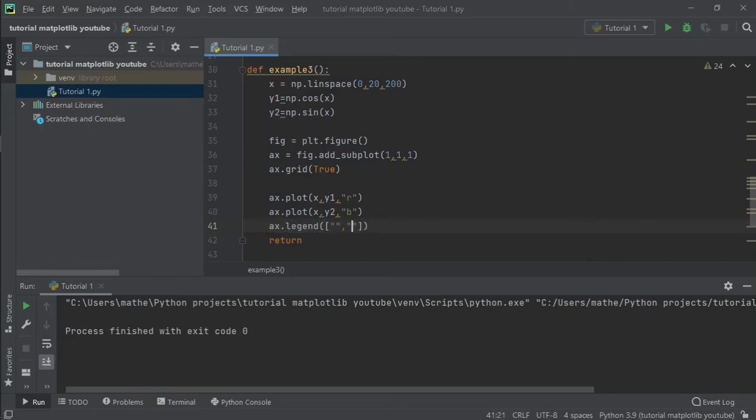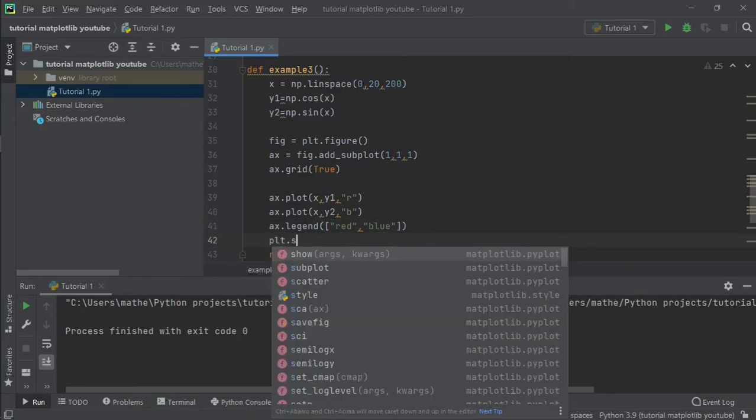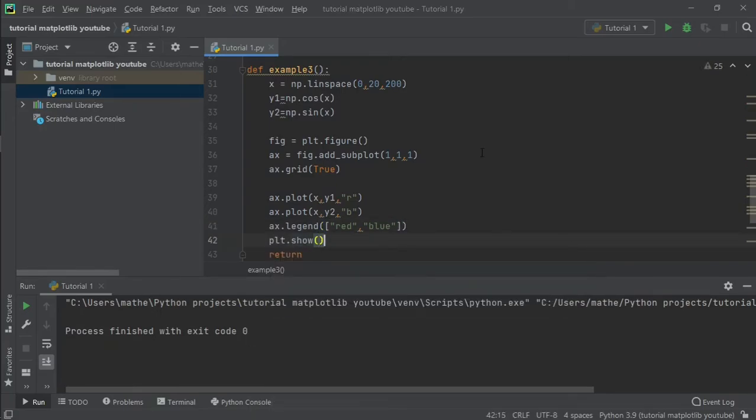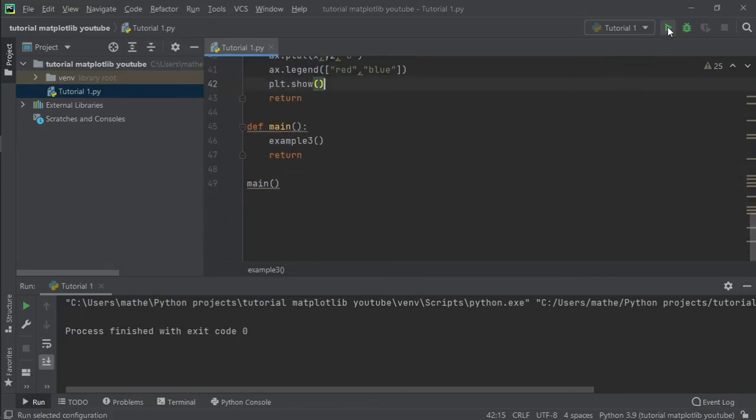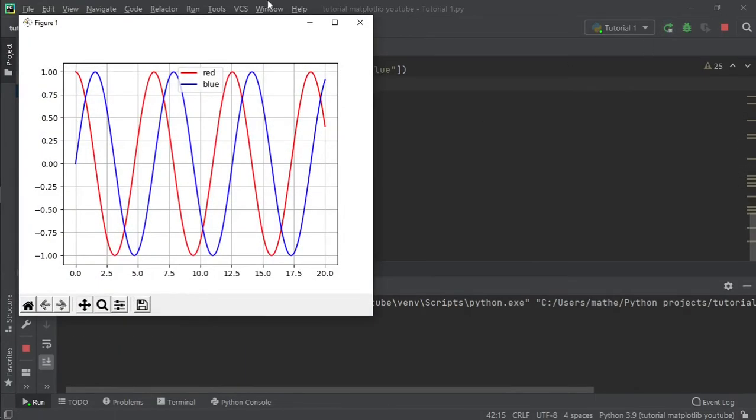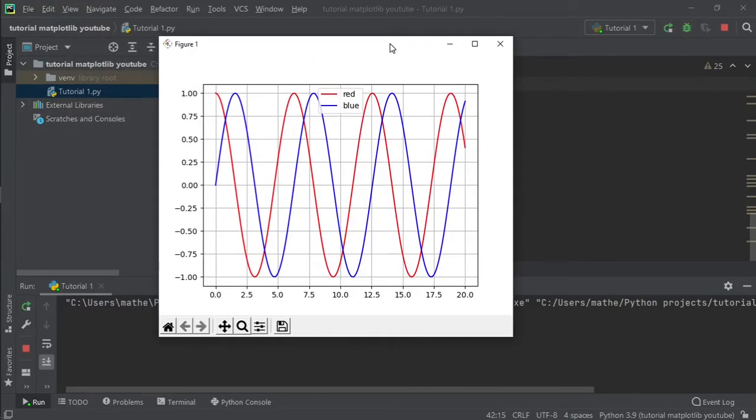Now my legend will have two elements. The first element will be for the first curve and the second element will be for the second curve. Now I will finally show my curve, plt.show. Let's test. It's working perfectly.